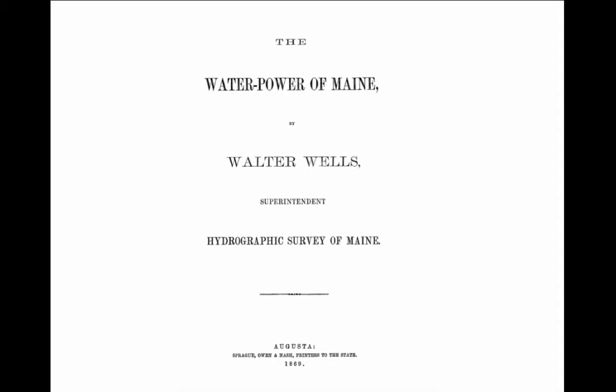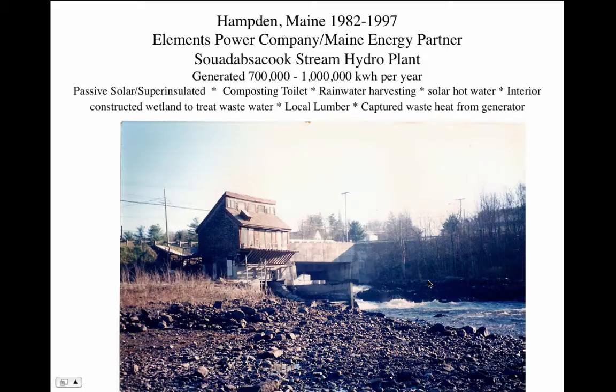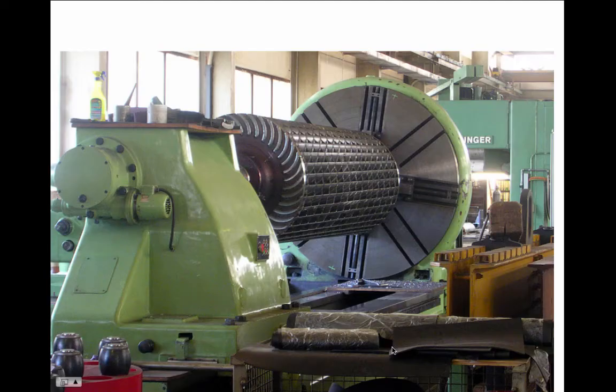When we look at Oakland Mills later, we'll use that as a design exercise. I have a history in water power development — this is a book from 1869 that I used to search for old dams where I could put turbines and generators and sell power to the utility. Here's one I built in Hamden, Maine, that generated between 700,000 and a million kilowatt-hours a year. I built it in 1982 — it's passive solar and has a solar hot water system. The water is behind the road, with a dam underneath, and it's a tidal area, so the water drop varies according to the tide.